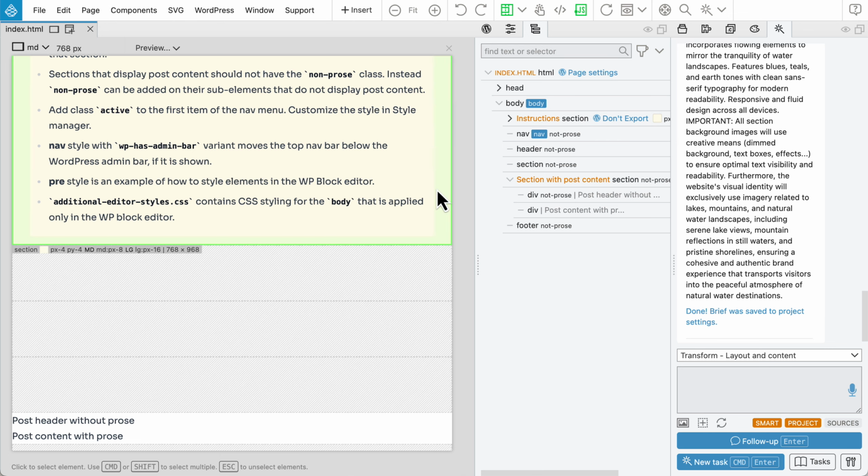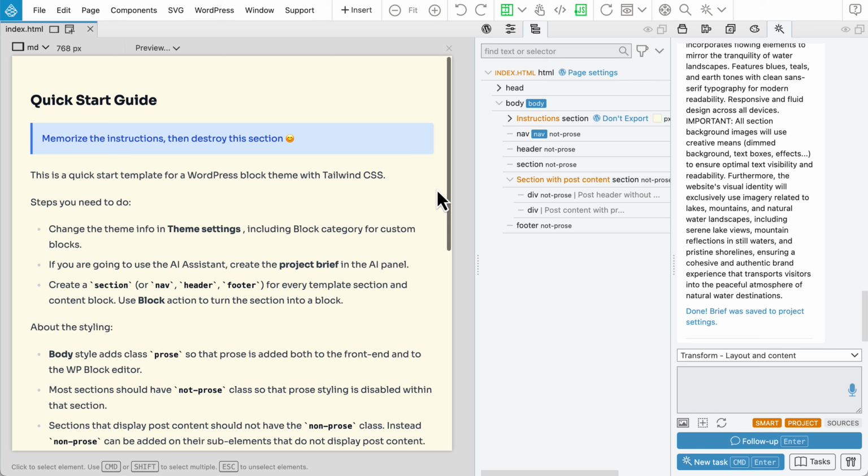And when it comes to Tailwind and styling, we are using Tailwind's Typography plugin to define CSS rules for typography elements, for headings, for paragraphs, for lists, so that our content is nicely styled.